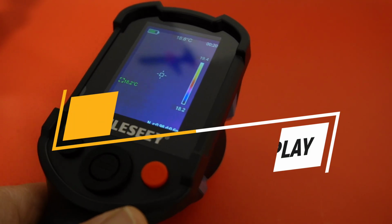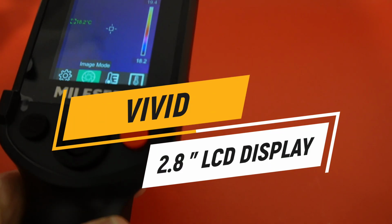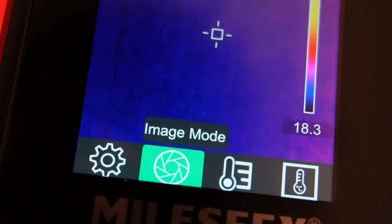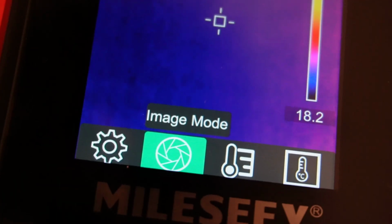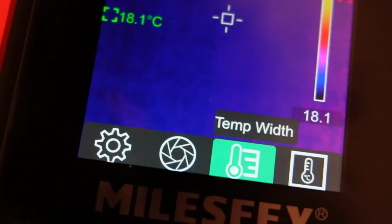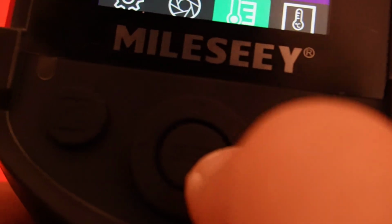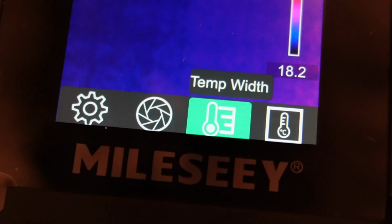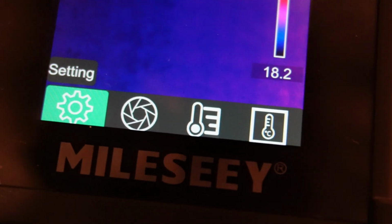We get lots of presets as well with this camera. Let's click on that middle button and you can see that brings up our menu. Now, by default, we have our settings icon on the left, and we can easily maneuver this with that main thumb wheel. Imaging mode, temperature width, region, and of course our settings.